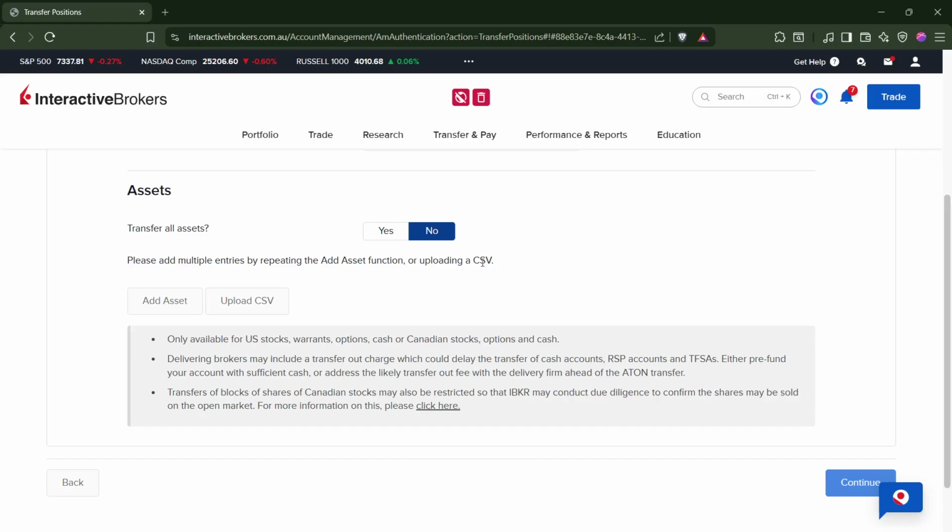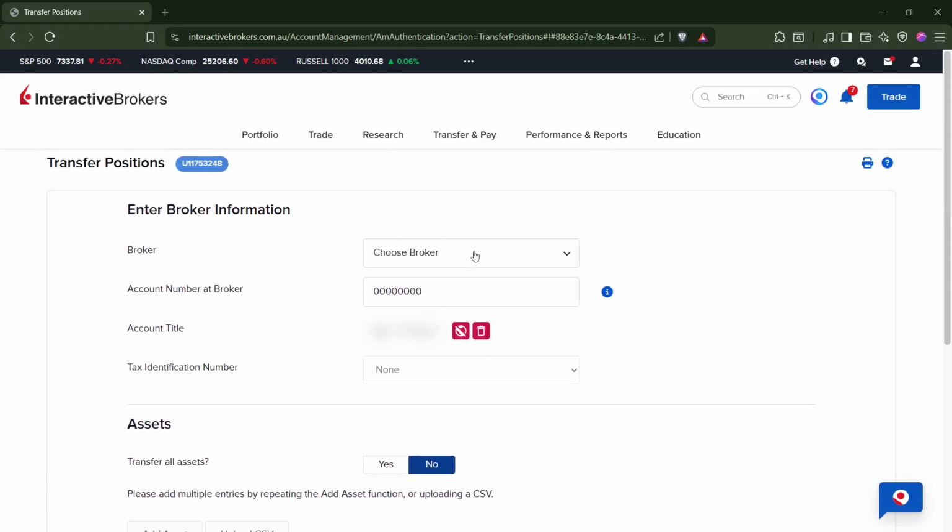If you'd rather move cash instead of positions, the next method is to withdraw from Questrade and deposit to Interactive Brokers. Start by logging in to Questrade. Go to Move Money in the top navigation, then select the Withdrawal section. Choose the account you're withdrawing from at the top. If you haven't linked your bank account yet, click Connect a new bank account and log in with your banking credentials. Choose your withdrawal method.